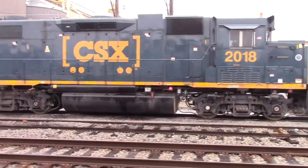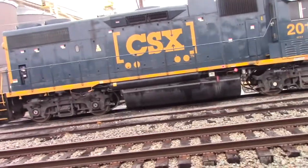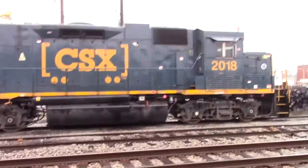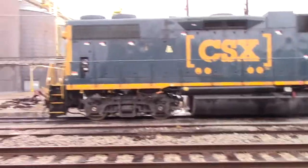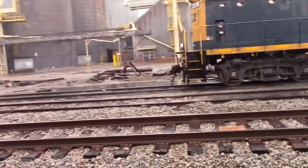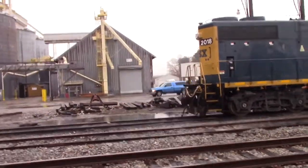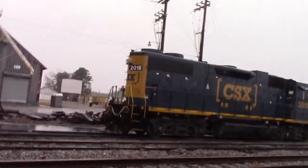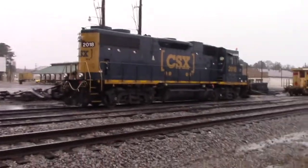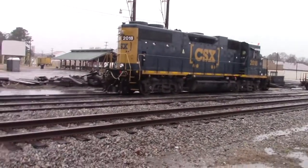I believe in the old C&O shops. Pretty much what I talked about in 2009. Upgraded cab, rebuilt prime mover, YN3B paint, electric parking brake. With these engines, they've got the rear ditch lights on them. A lot of the 4-axle units on CSX have the rear ditch lights, and same with the SD40-2.